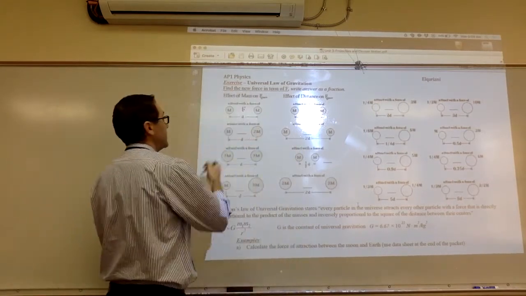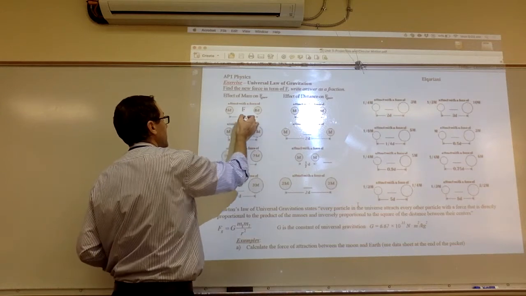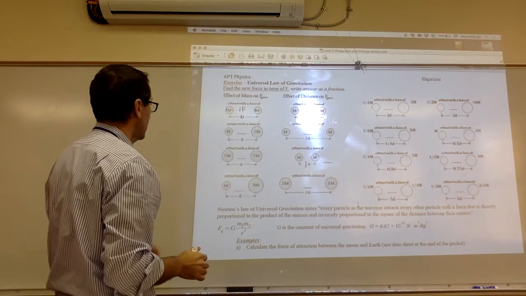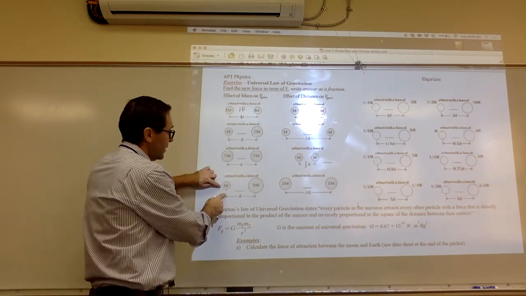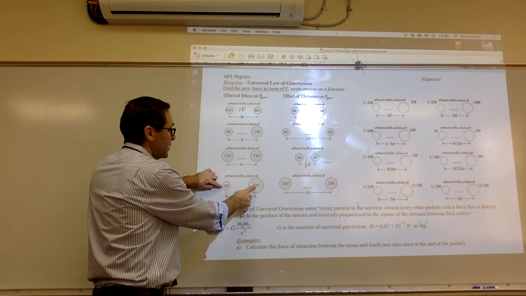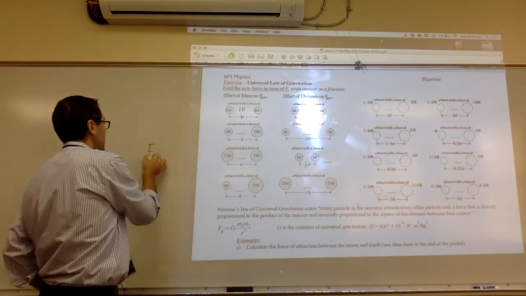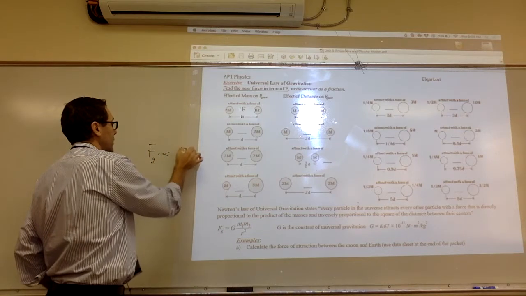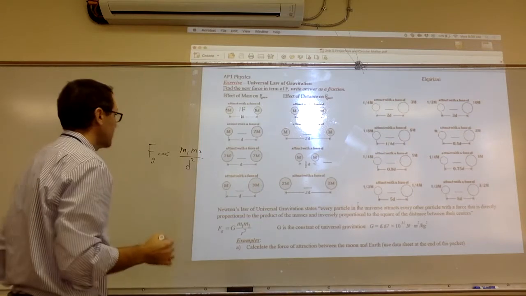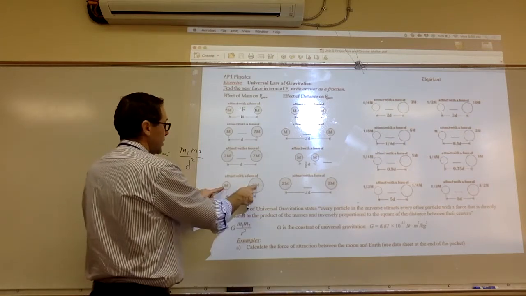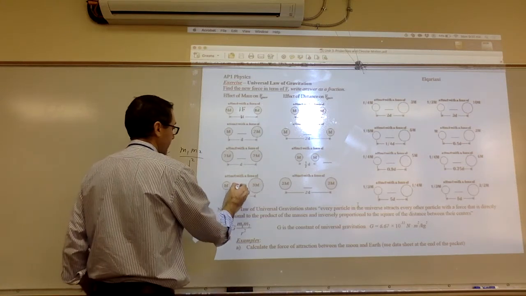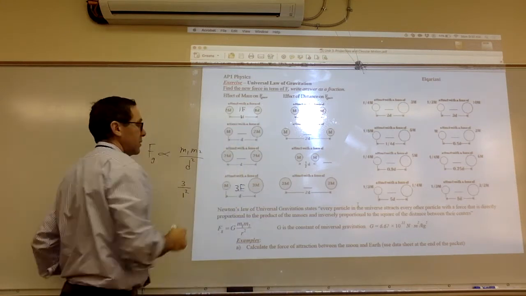So the standard is, if you have one mass m here, one mass m here, separated by one distance d, we say the force is 1F. Okay, so I'm just going to pick some here. Let's look at the last one here. If the mass is staying the same, this mass is tripled. So Fg is proportional to the product of the masses over the distance between their centers squared. So this mass hasn't changed. This one is 3 times as much, and the distance hasn't changed. So the force here will be 3 times what it is up here.